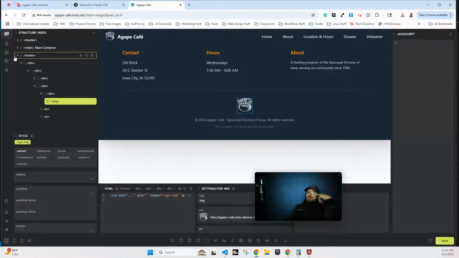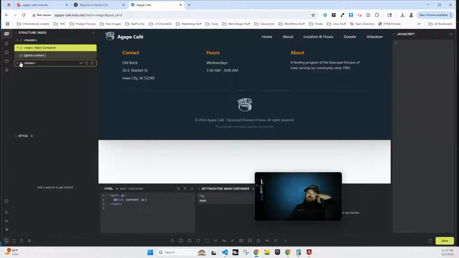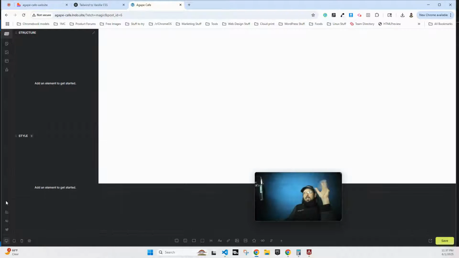That's cool. And this right here, if you're not sure what this is, it's just the main content. It's like the content loop. If you're familiar with WordPress, it's basically like the underscore content, right? So since this is a template that we're editing, it's not a page. Now, if I save this, and again, I haven't done this before, so if I go back to editing the page, do I need to refresh?